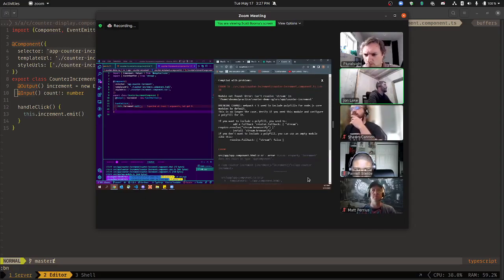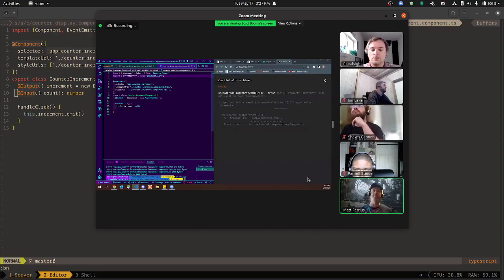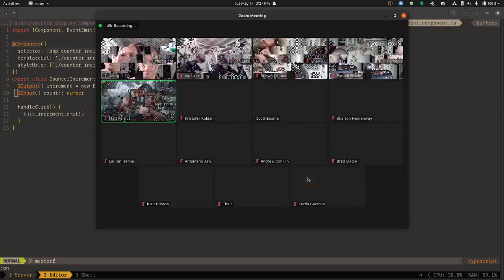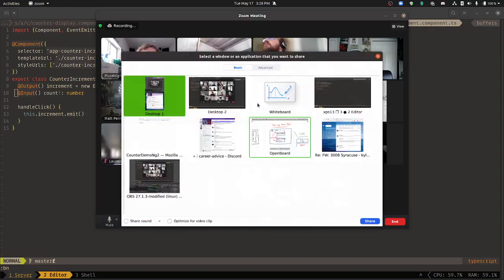Why is your event emitter coming from stream instead of Angular core? Never mind. That's weird. Okay, so what happened is you probably did like an autofill thing. Yeah, I think that's what it was. Mine did too. Mine did the same thing. So yeah, there's more than one thing that has a class called event emitter, so you have to say where it comes from. Okay, yeah, I think I just did that then.